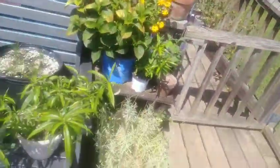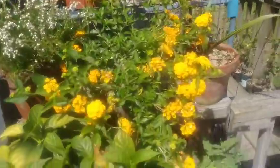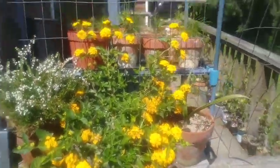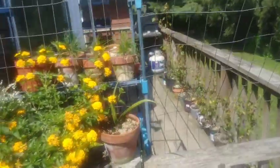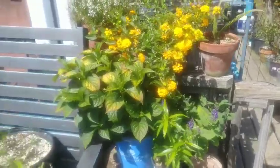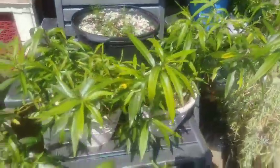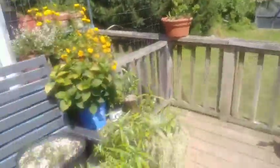Okay, we're almost done on the deck. So just some lantana. I like how that spreads and grows. I had that in South Carolina at my house as a border, all up in the flower beds. That was cool. Hydrangea. These are all Japanese fantail willows, some that I grew from cuttings. They're all from cuttings, actually. I like them. They look like bamboo in a way.